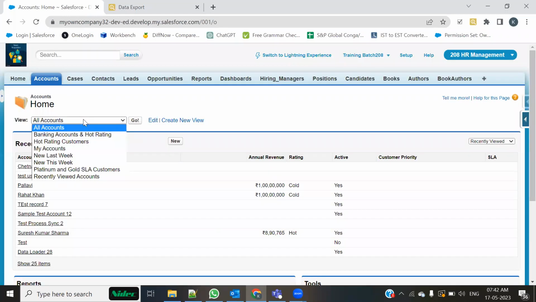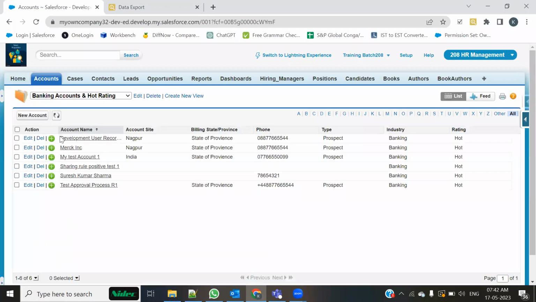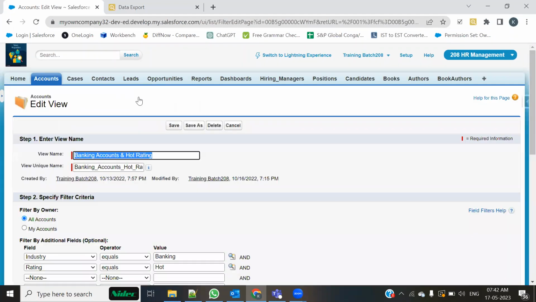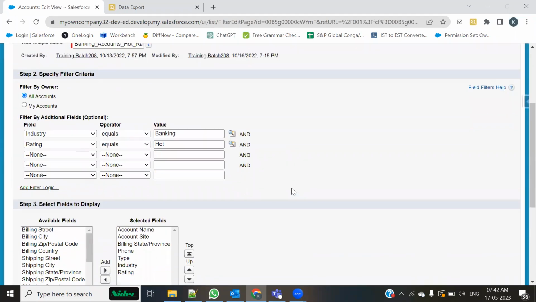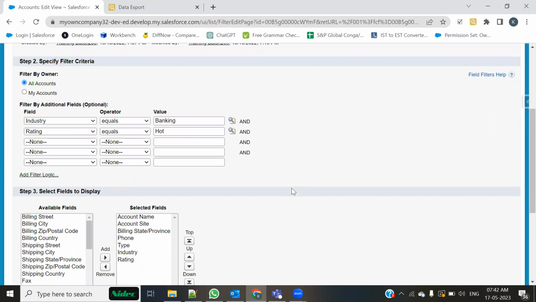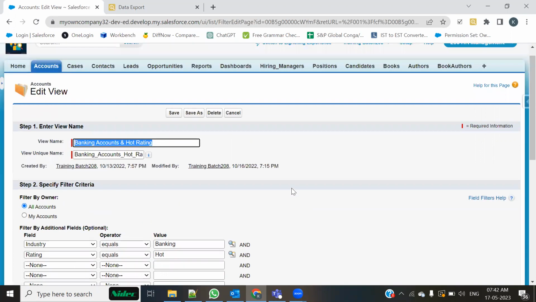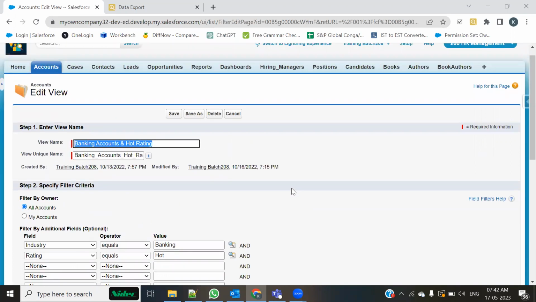For example, instead of showing everything, we have built an option, the second one, banking account and hot rating. So we also know how we can apply filters to that. And this is the same thing which I am actually going to tell you. This is also how you can filter out the data, but without using an SQL query. But that was there in the front end, right? That was there in the front end.